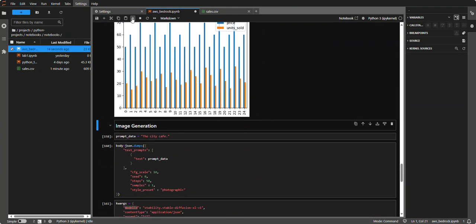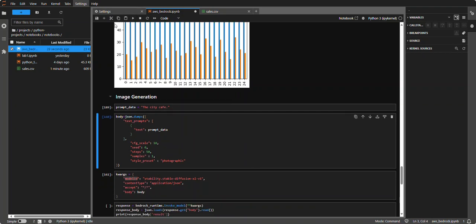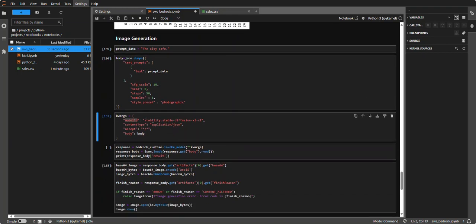All right, so let's see how we can use Amazon Bedrock to generate images for us based on a prompt. So here I have my prompt, and it's pretty basic. It says the City Cafe. So we want to go ahead and prepare our prompt again. Next, here we're using the Stable Diffusion XL V1 model.